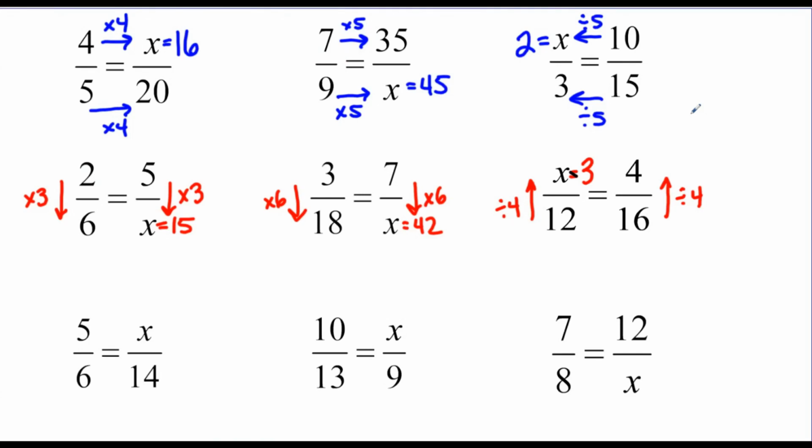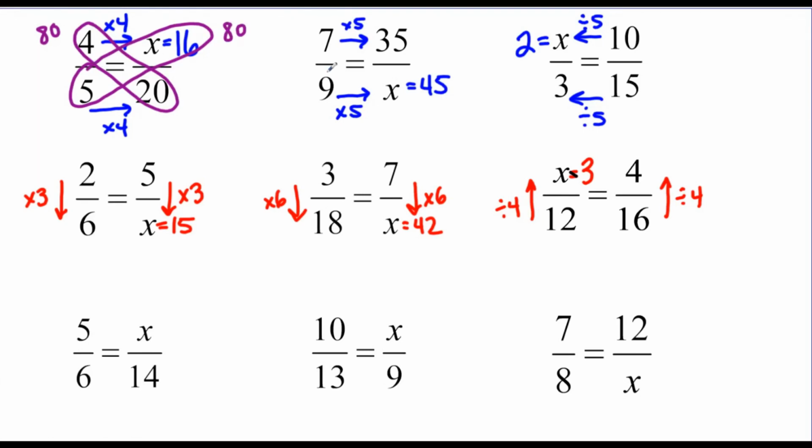So, are we stuck? How do we solve a proportion where a vertical or a horizontal relationship doesn't really exist that well? Well, if we notice something, we can use it to help us solve these proportions, and we're going to use what we call cross products. You may have heard them before. We notice that if you multiply across a proportion and find the product here, the numerator of one times the denominator of another, 20 times 4 here is 80, and 5 times 16 is 80.